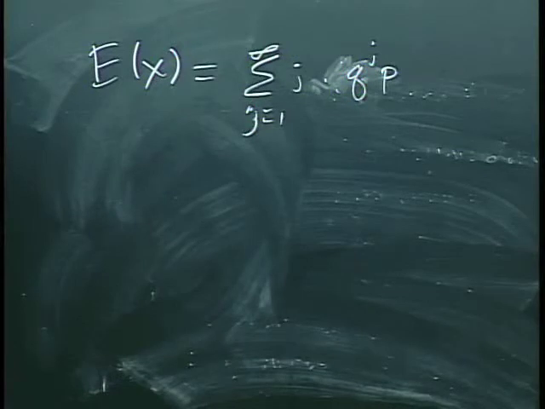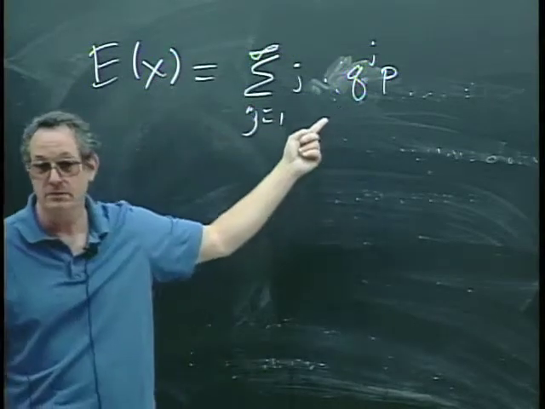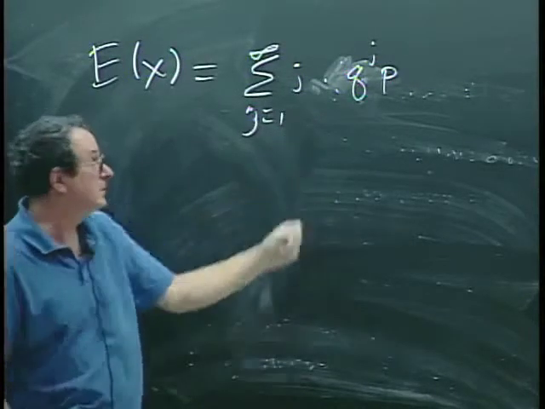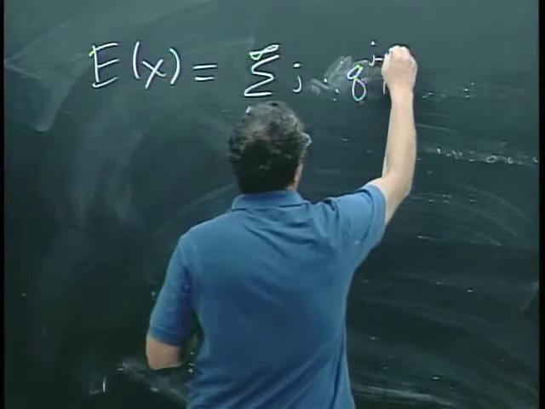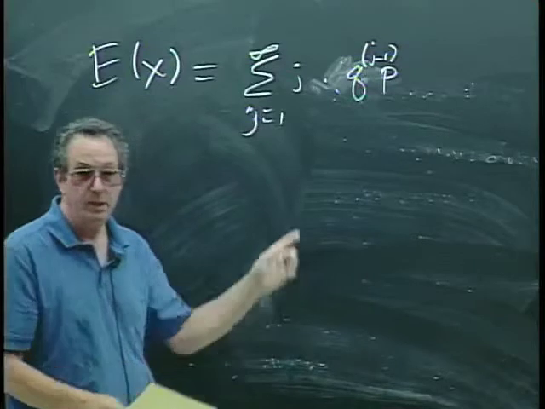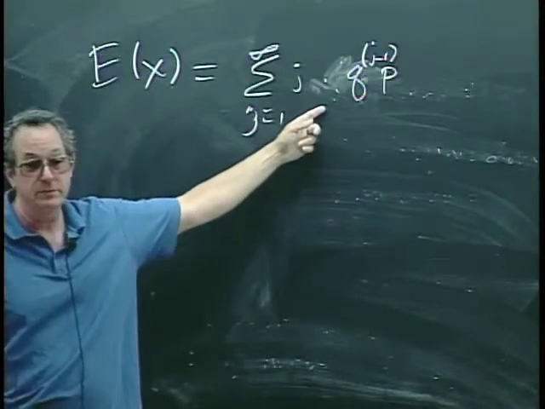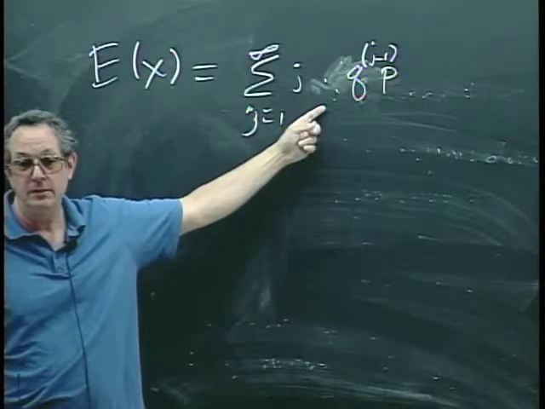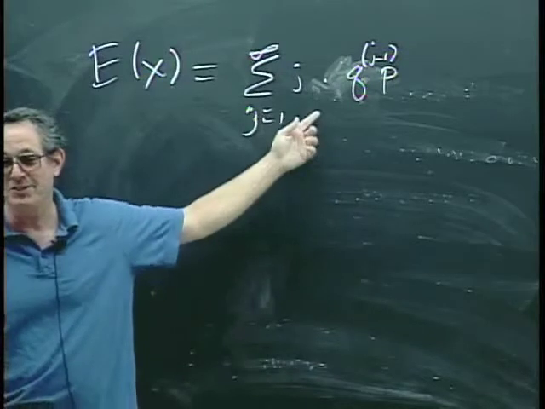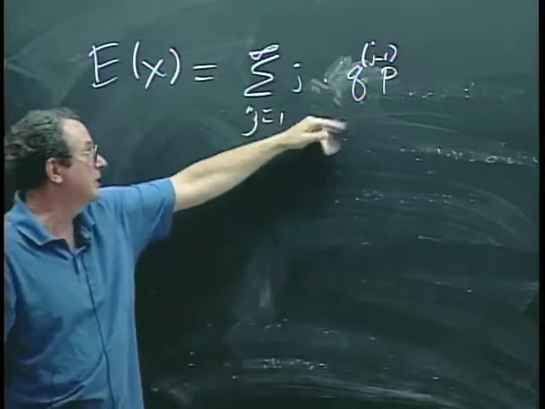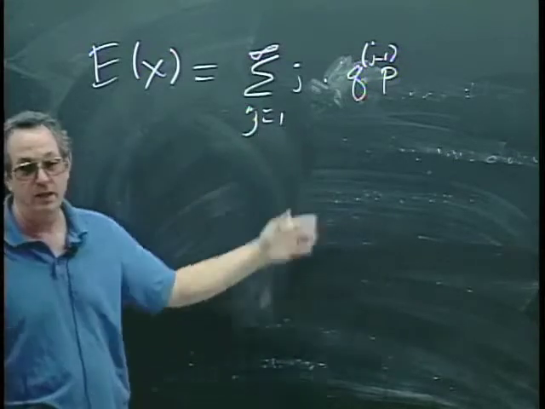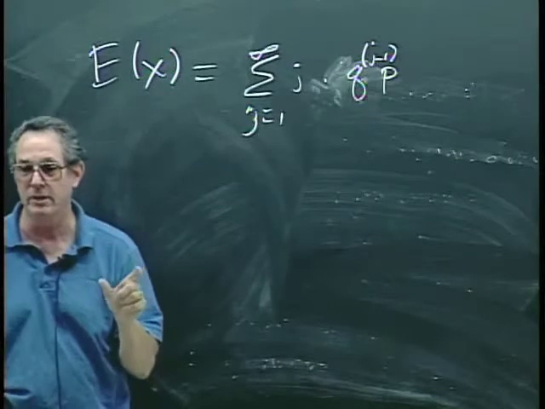Now, how do we solve this? Anybody remember? J to the j minus 1. Yeah, first of all, we have to get it right. Thank you. p to the j minus 1. How do we solve this? I don't know if I could do this just seeing it for the first time ever. But there's a neat little trick, and I was going to show you it, but I haven't got time, but it's posted on my website.